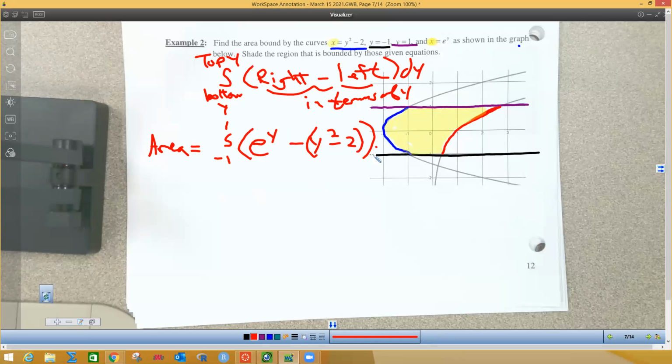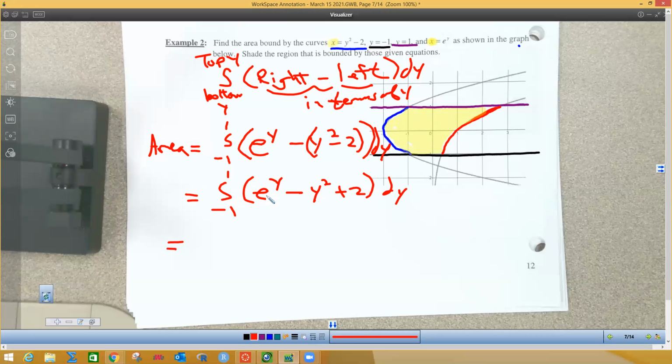Now, when I did this before, I sent out an email or a Remind yesterday, I think it was, but I screwed this problem up because I was in a hurry to do it. I did not distribute the negative sign. I told you I made a simple algebra mistake. I did. So my notes were wrong on this before. So I would distribute the negative before I do the integral, is what I would do. And you would have this. See, I left that -2, which was wrong.